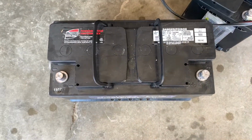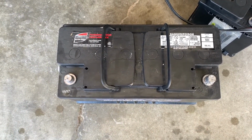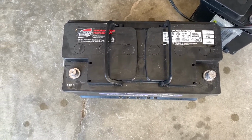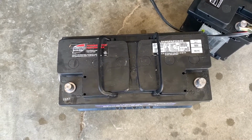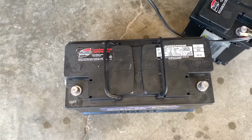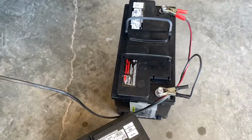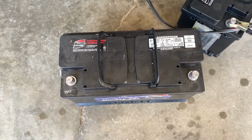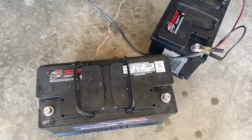This is the battery underneath the driver's seat. This one was at 6.9 volts, I believe, or 6.7. So it's obviously the lower of the two. And I'll put the charger on that one too. What I like to do is put a charger on and get a full charge, then watch it for 1 or 2 days and see if it loses the charge. Kind of an easy way to do a basic test. I'm still going to replace them. They're 5 years old. Obviously they weren't starting, but yeah, that's where we're at.